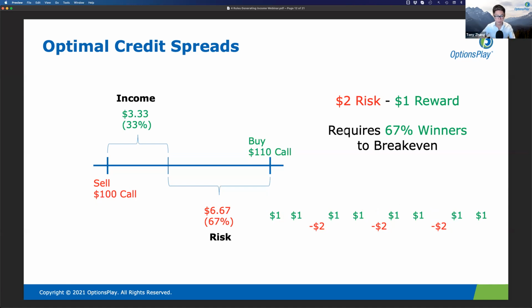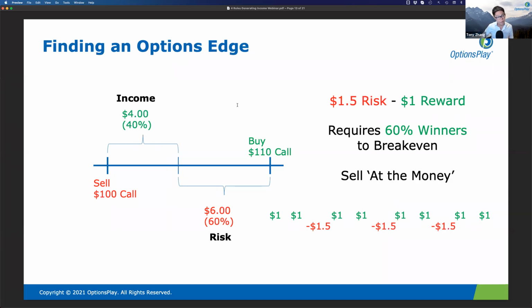Now, breaking even is not what we're trying to do. What we're trying to do is be profitable, be better than break even. And that's why occasionally when you look in the markets, and if you know where to look, you're going to find that sometimes there are some pricing inefficiencies. Sometimes you're able to sell a credit spread where you collect more than 1/3 of the width. Sometimes on a $10 wide credit spread, you're able to collect closer to 40% of the width.